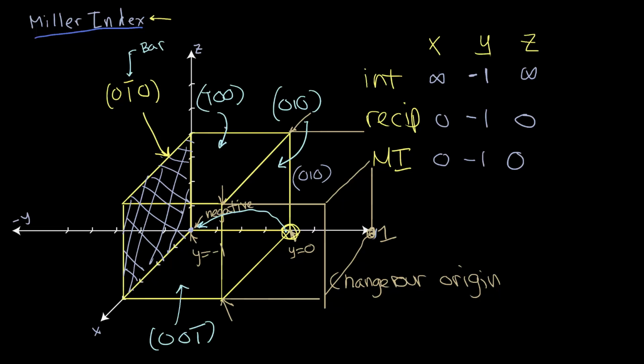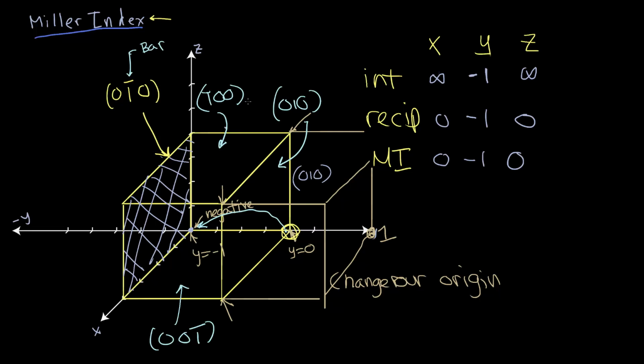At this point, we have quantified every single plane, or at least the faces, of this crystal. It might be a little confusing why this would be negative or a barred value, but I think playing around with it a bit can really help. And it's just a little strange thing about crystallography, but it is definitely more efficient than calling this the left face or the back face or bottom face, especially when we get to more complicated crystals.